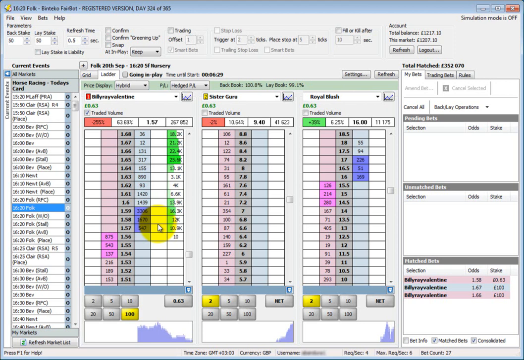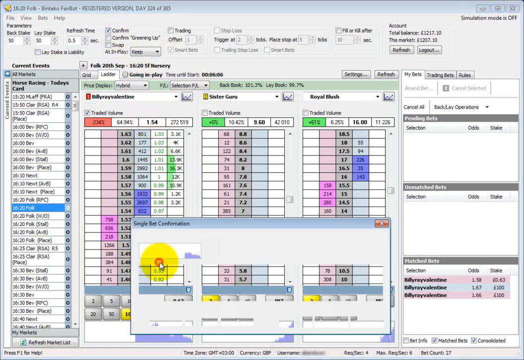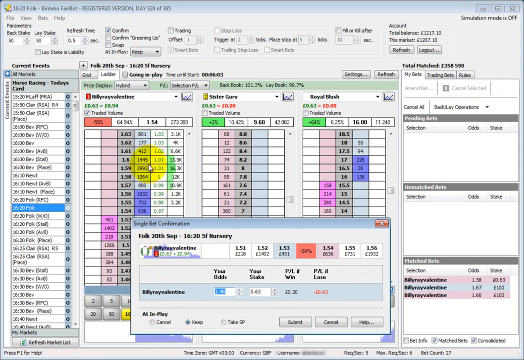For this purpose, we need to use the Selection PL value of the PL option on top of the ladder interface. For example, by choosing Selection PL and clicking any cell in the fifth column. Prior to that, we need to activate the Confirm option. We can see that this participant sort of takes all the profit or loss, and other participants are at zero. This function can be useful if you, for example, want to level the effect of greening up bet and return all the profit or loss to a specific market participant.